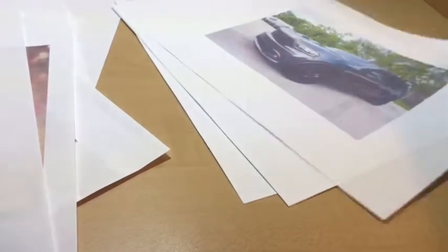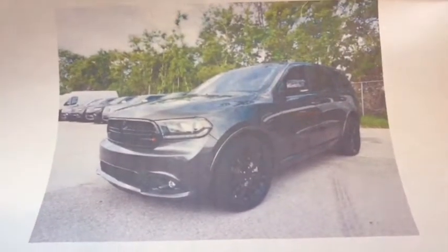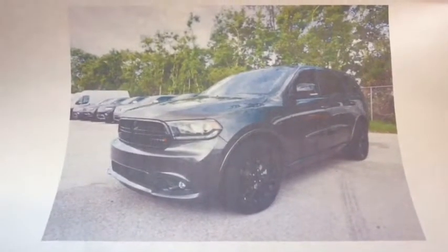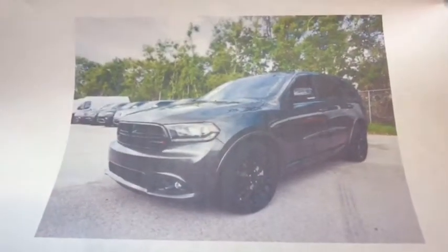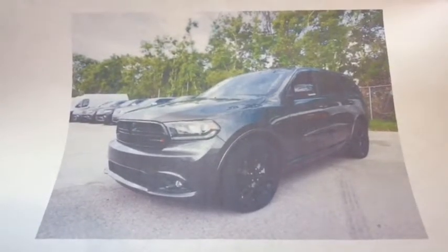Here is a 2017 Dodge Durango, and I've had a 2004 Dodge Durango, and I loved my baby so much. We actually had to sell her about a couple years ago. So I want a 2017 Dodge Durango, and this is the exact car and color. It's like a pencil gray color, and the exact tires and everything that I want.